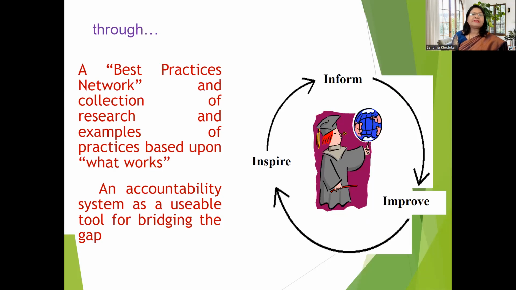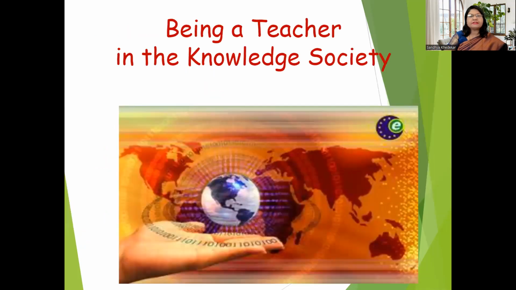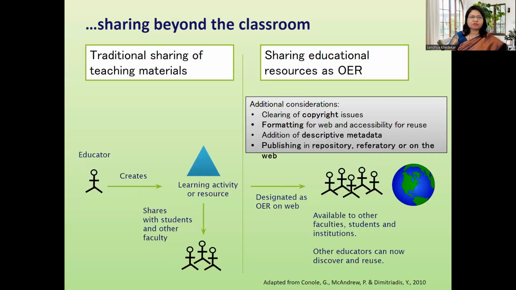So the best practices network is a collection of research and examples of practices based upon what works. Being a teacher or a professor or a teacher educator, I have to think about what works for my classroom, what works for my students, and an accountability system as a usable tool for bridging the gap. We have to give information to the student, we have to do improvement, we have to inspire the students, and it is a circular process, because being a teacher in the knowledge society is again a challenge.